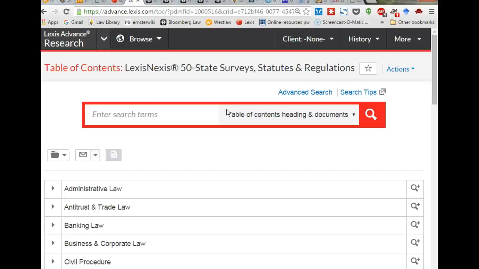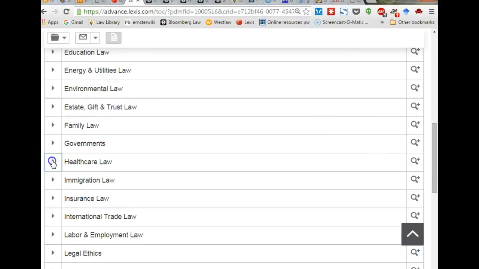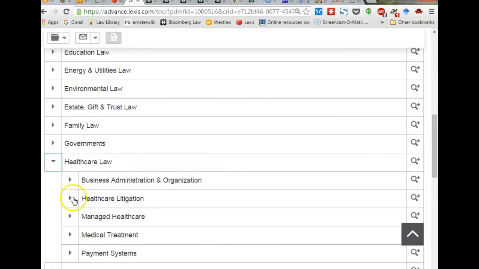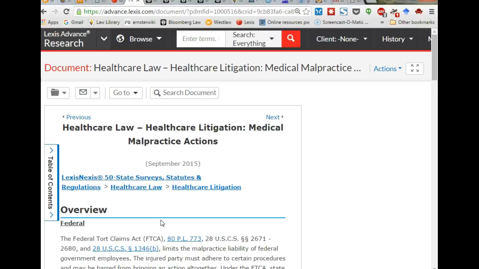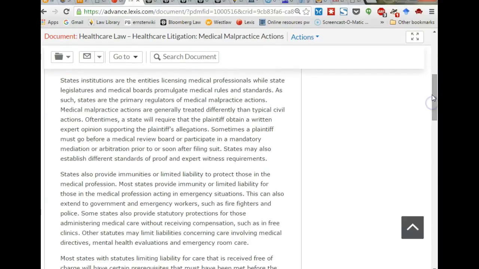Table of contents, and you would choose your subjects. So let's go to healthcare. And let's just go to healthcare litigation, just so you can see what it looks like. I know ours isn't really medical malpractice actions. You're not going to find a survey on every topic imaginable, but if you are lucky and find it on yours, great. And no, I never did go to look to see if they had underground storage tanks, if this would have helped me. But I certainly would have checked first before I went through all 50 states for the better part of the week.